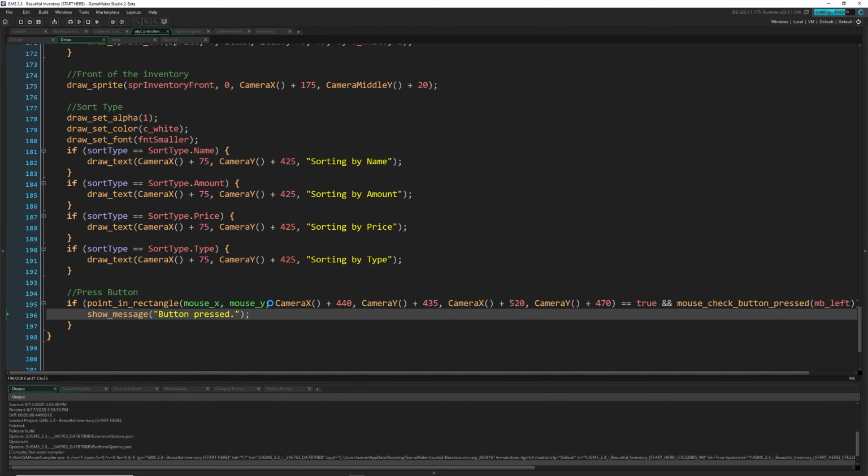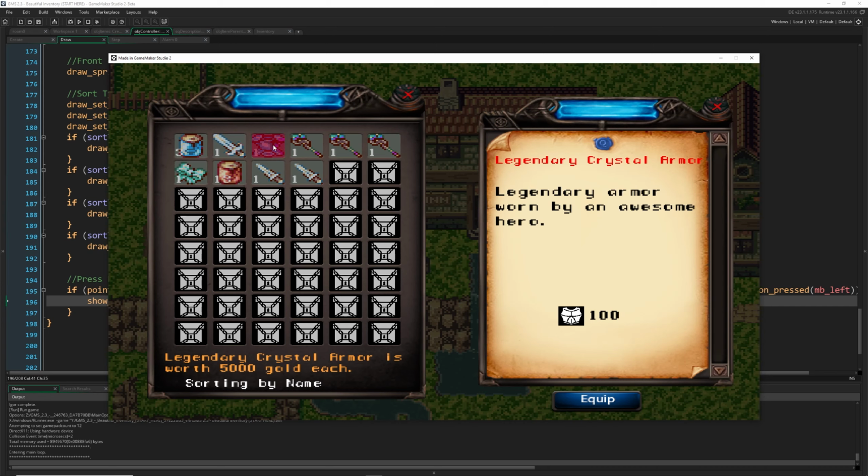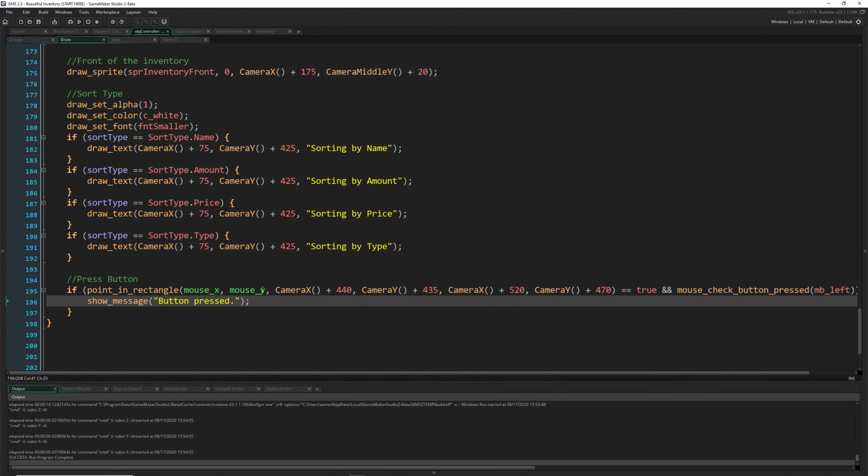We'll run that, and that's what we have. Now we can open this up. We can lock this item and move between, and then we can click down here, and that's where you would call your script to then equip an item based on which one you have selected. And you know which one you have selected because that's the locked item.